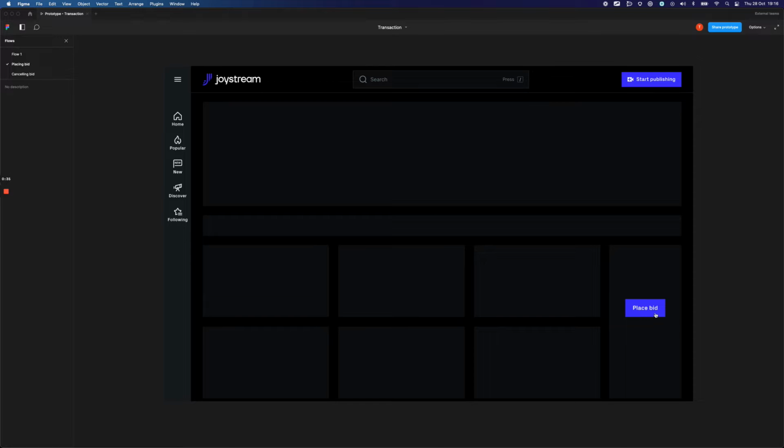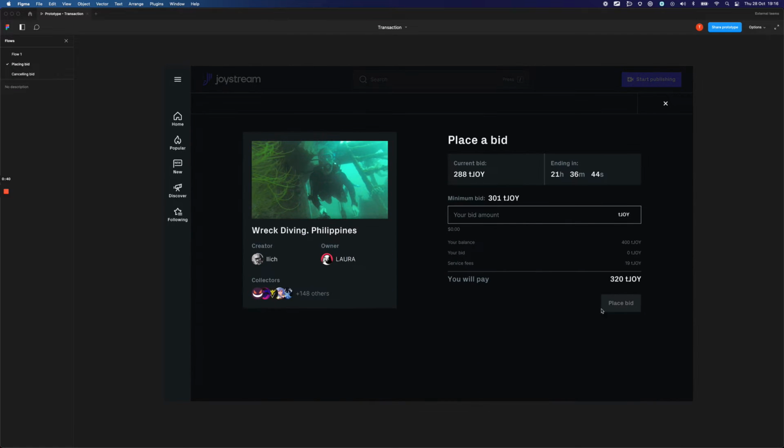So let's assume that the user clicks on the Place Bid button and triggers the bidding flow. What they will see is a simple screen completely dedicated to that process being rolled out from the bottom of the page, just like in the upload flow. At the beginning, I wanted to put it in a dialog component, but since it is one of the most important screens on the platform, I didn't want to distract Joystreamers with unnecessary elements and noise in the background. And we also thought that it deserves something more visually appealing than just a regular dialog component.